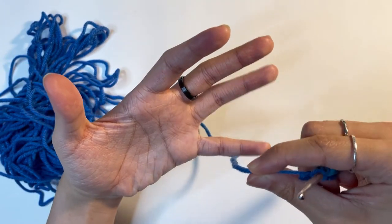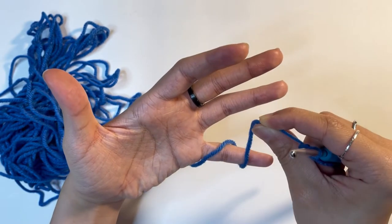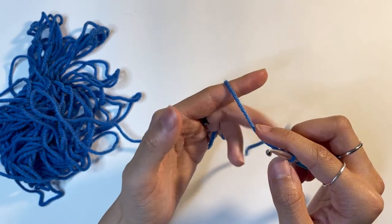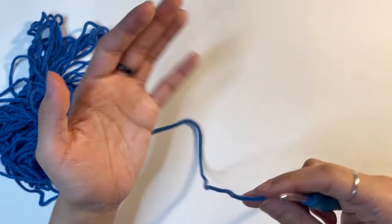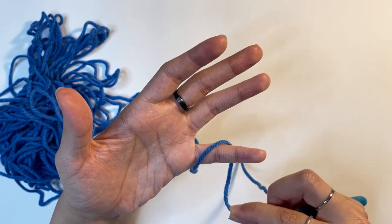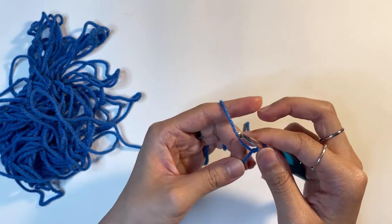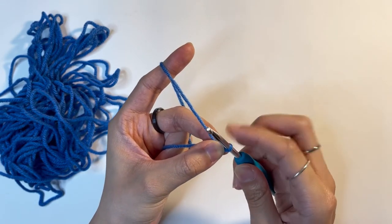Okay, so again, we go straight over the pinky clockwise. We come up. We go behind the three fingers. We turn the hand again, and then grab with our thumb and our middle finger right at the base of the stitch. One more time. Over the pinky clockwise. Under and up. Then we're going to go behind the three fingers. And then we're going to turn and hold the base of our stitch with these two fingers, the thumb and the middle finger.